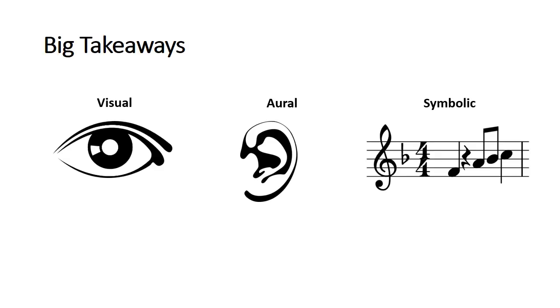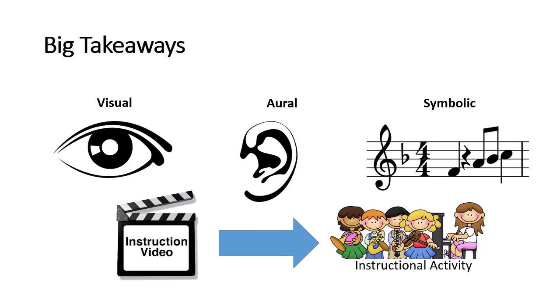Now this could be something like musical notation, it could be something like text, it could be anything that's a symbol that represents concepts. Then I would put everything together as an instructional video, and that instructional video would guide my instructional activity that I was preparing my students to do.